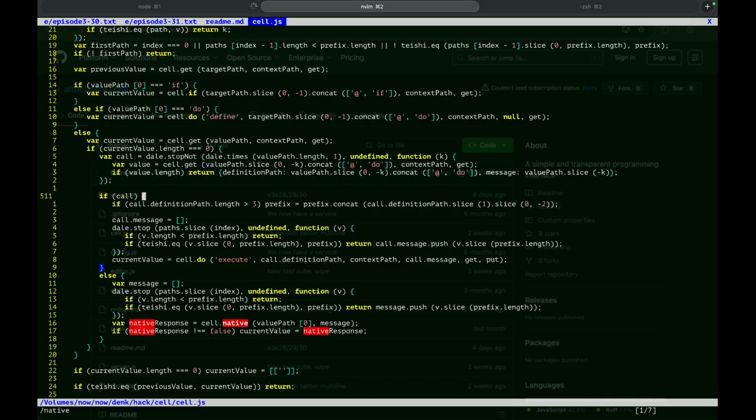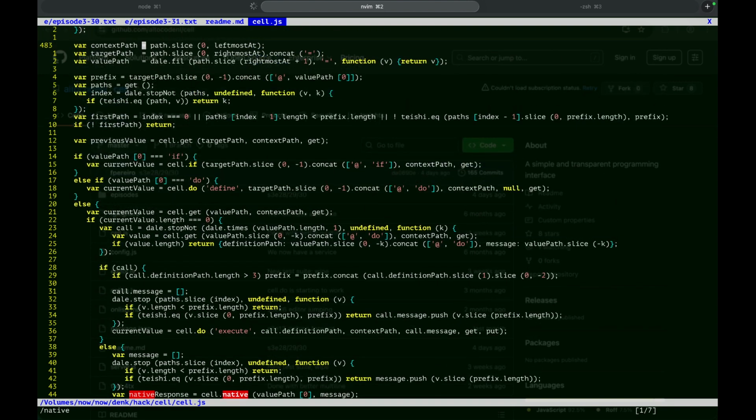I'm still not getting what I did here fully. I'm not getting the mechanisms. I'm wondering how I can actually explain them to myself in a way where I can see them crystal clear. The context path I completely get. The target path is where I'm setting things.